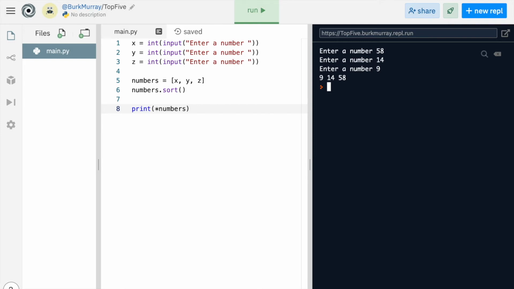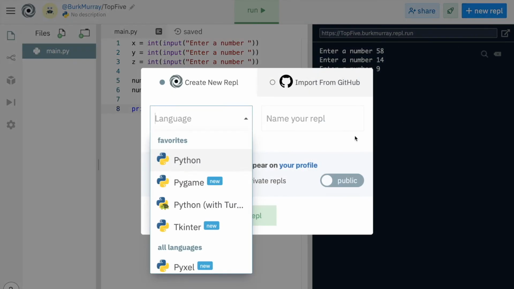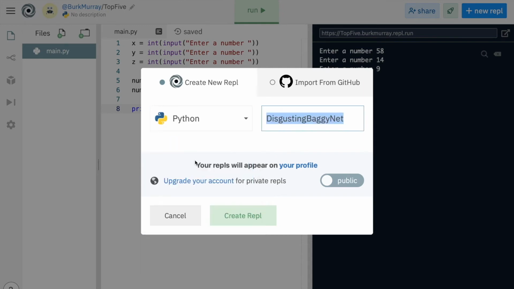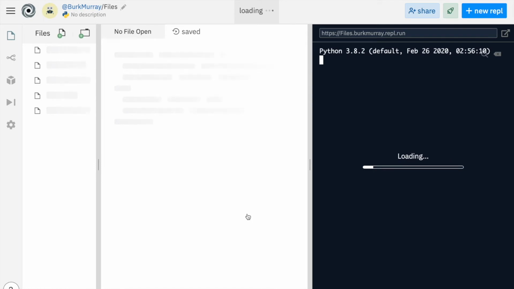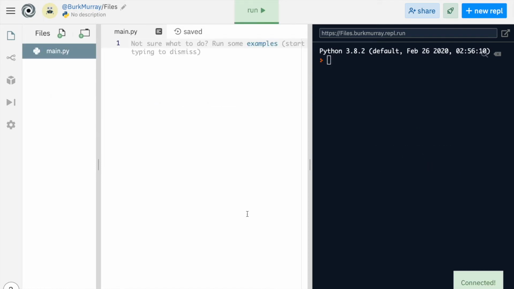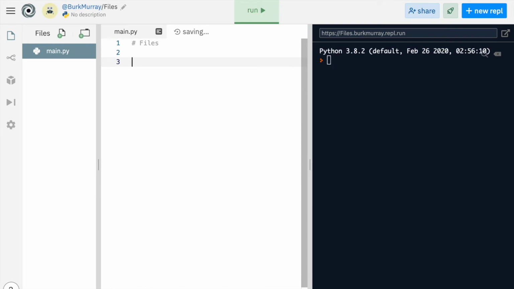Okay, let's make a file. First, start a new REPL. Choose Python, and I'm going to call this one Files. Type in a comment to let you know what's going on here, just in case you forget. And let's make a file.